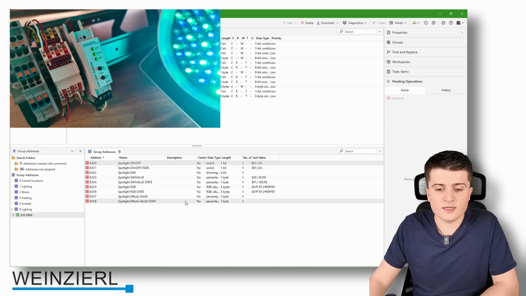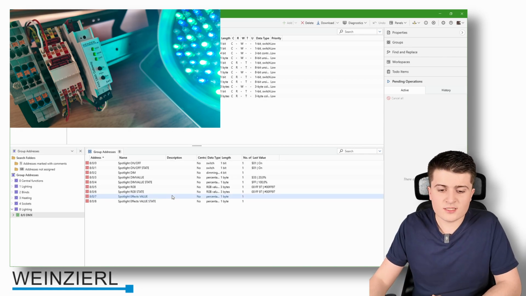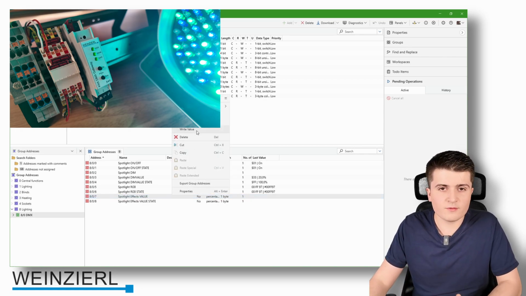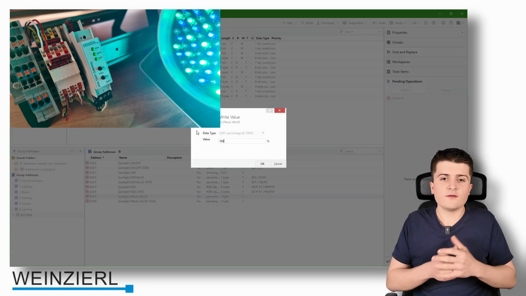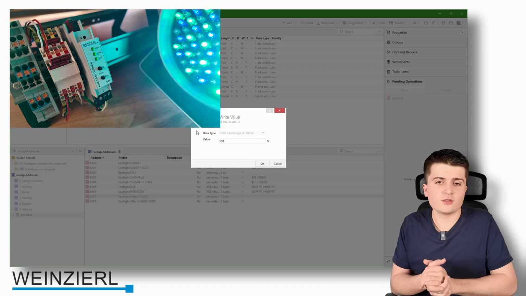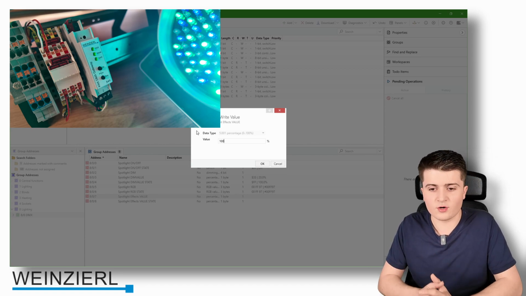Now the last thing that is missing are the effects. And here in my case I want to turn on the strobe effect, and it's pretty easy because the strobe effect is, for example, the value 255, which is just 100%. So here you have to convert those 0 to 100% into the value 0 to 255 to send the correct value.